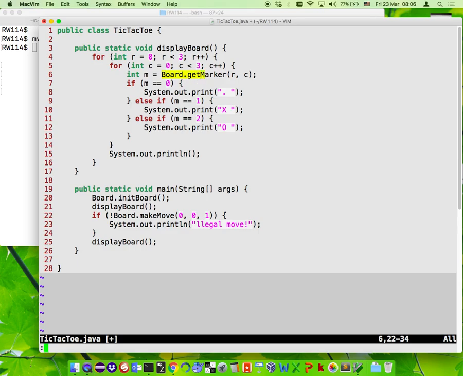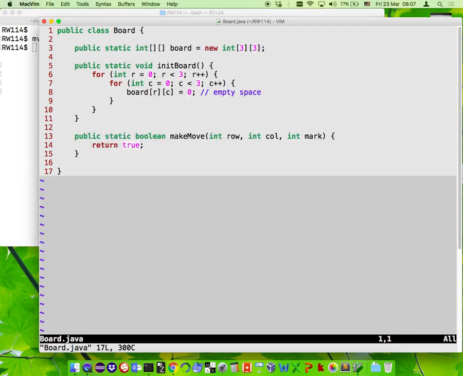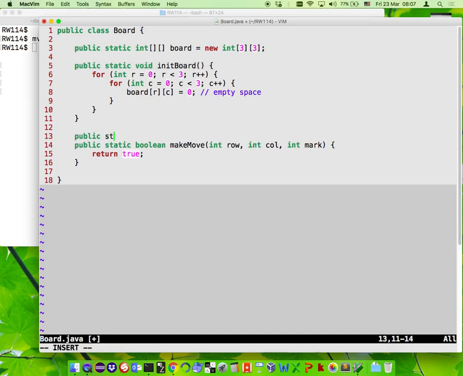So let's look at board. Board.java. It has the array where it actually stores the board. It has init board, that's already written. Make move we haven't written, and we should be writing it, but maybe not today. And now I want to add int get marker, int row, int column.